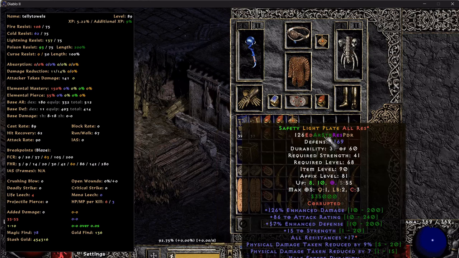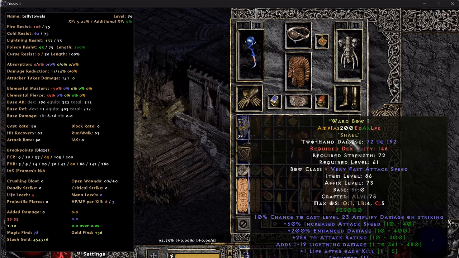In the same crafting session, I also managed to make this safety light plate as well, so you can see that in the highlights too. 126 ED, slammed for 17 all res. It has the 9% PDR on it, so really nice as well. If anyone's interested, holler. And this amp bow too.